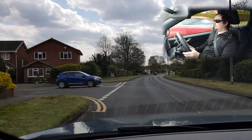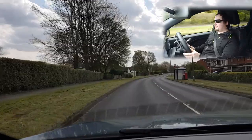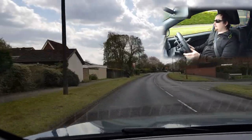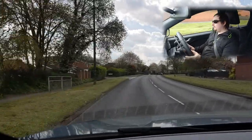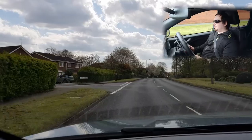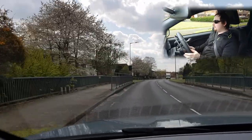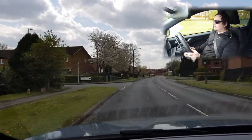Out of interest, do you know what model this steering ring is? I do not know, but I can get that information up for you. Right, it's made by Dido Simplex. Desgolling is the adaptions company that actually fitted it. And they have got many adaptions that you can provide. They even have a version that goes over the steering wheel rather than under. But I do prefer the under, personally.